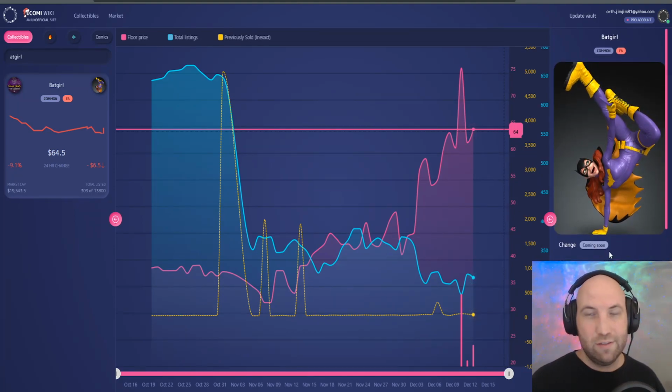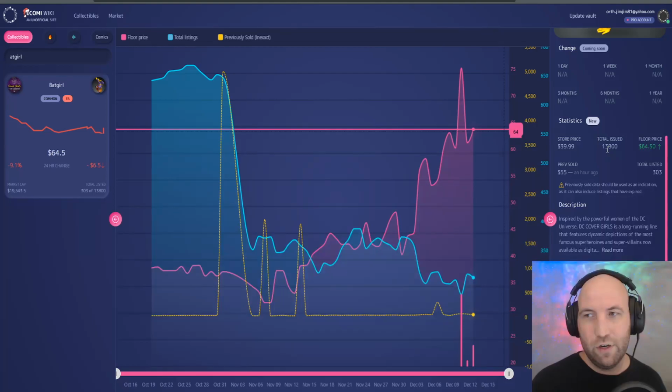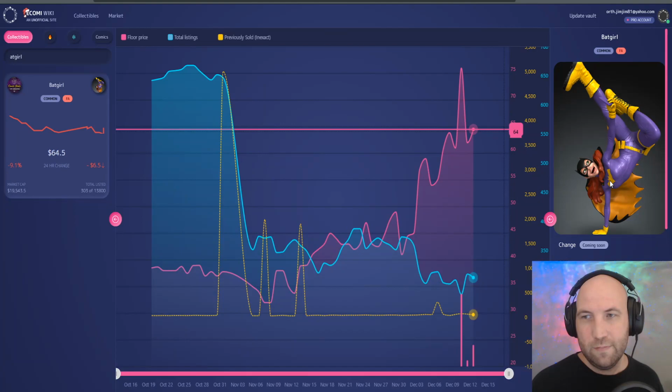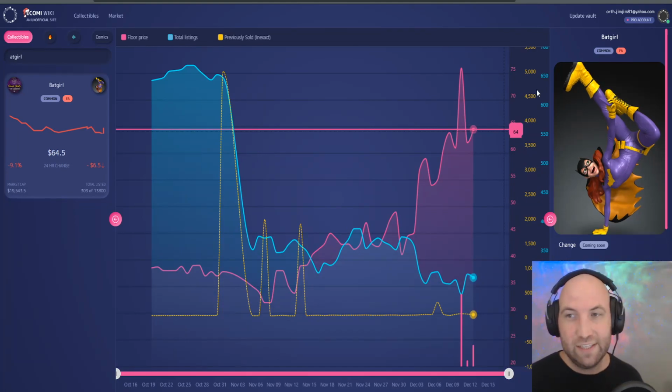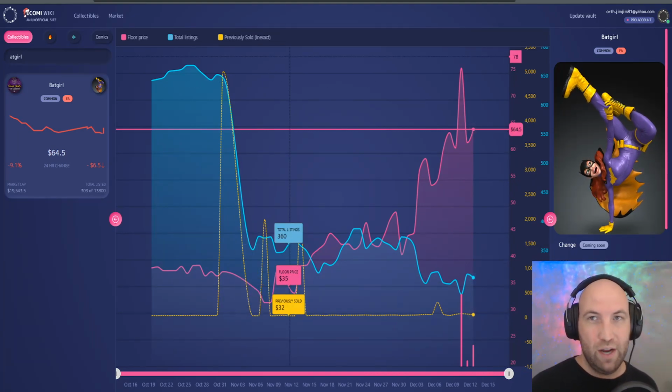It's still a first appearance. I would say she's a 1-of-1, but there's the Artist Alley version of her, and again, only 14,000 or 13,000 editions of her as well. And she is part of the Catwoman, Supergirl, Mira kind of series as well. But I really like this NFT. I've already picked up, I don't know if I got 1 or 2 of her, I'm not sure off the top of my head, but I do think this is a decent pickup for the price.